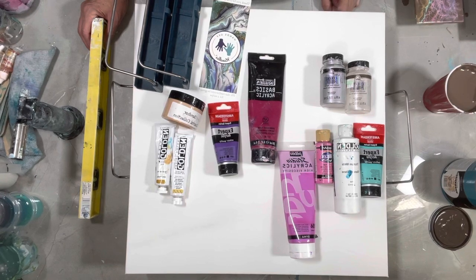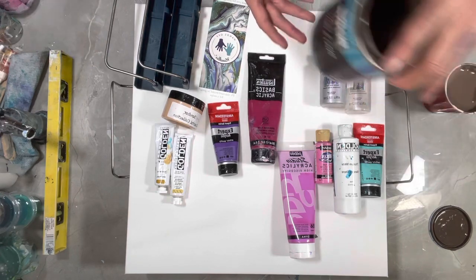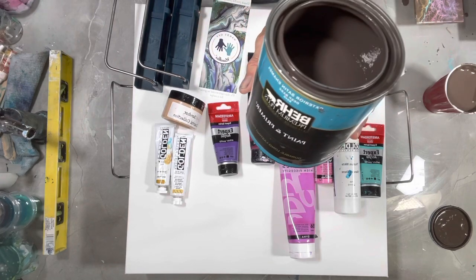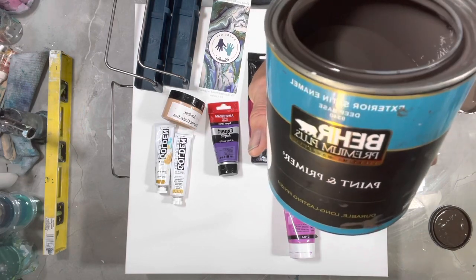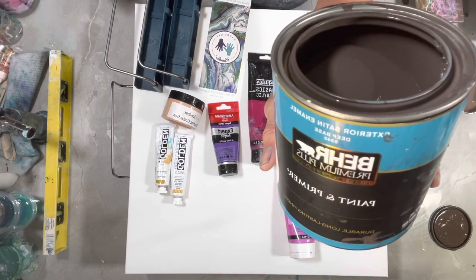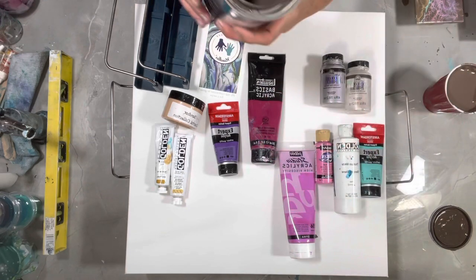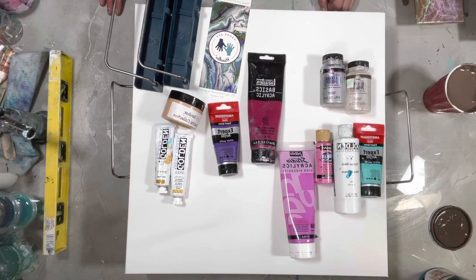Well, I am going to be doing not necessarily pearl pour, it's going to be like massive amounts of lace. I'm still using my $2 mistint from Home Depot. It's bare, there we go. I don't know if you can see that. It's not spilling out yet, almost. So it is a satin enamel. It is an outdoor, so maybe that's why I'm getting so much lacing on these. It's crazy how much. But I'm going to be trying out something new tonight.